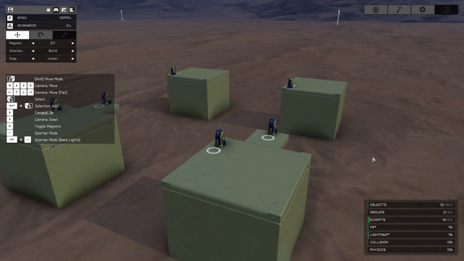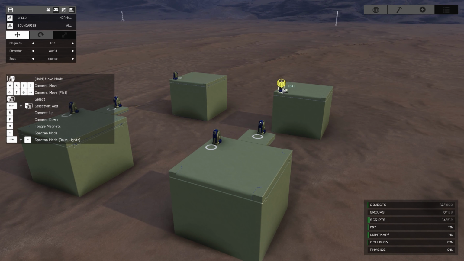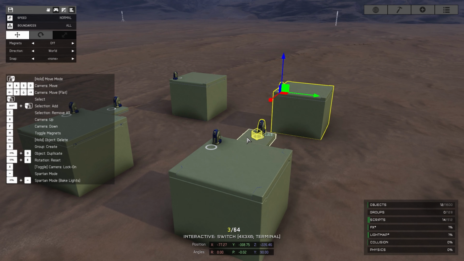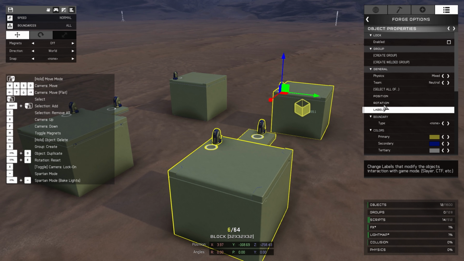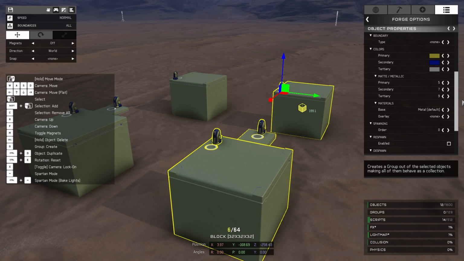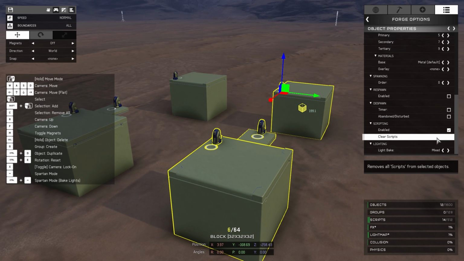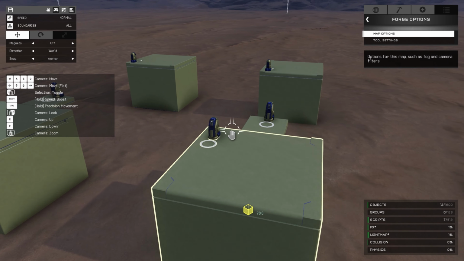So here's what we're going to do. I'm going to select all of these objects once again, and I'm going to clear their scripts. We're going to start over from scratch so we can show you how we're going to do this.